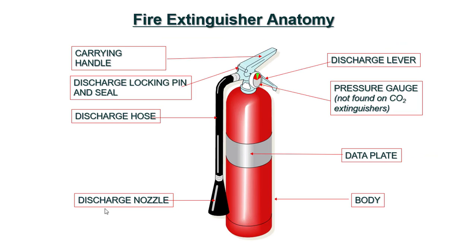Fire extinguishers are not unique — this is common for all types of fire extinguishing. Starting from the pressure gauge: the pressure gauge should be in the green for a healthy position. There is a discharge lever, and here there will be a safety pin which we have to remove before operation. The carrying handle — when you take it, hold here and carry from one place to another. The charge locking pin and seal is here. The charge hose — while you take it, hold the hose in the other hand. The charge nozzle. Basically, it is a cylinder body with a label containing all the details.